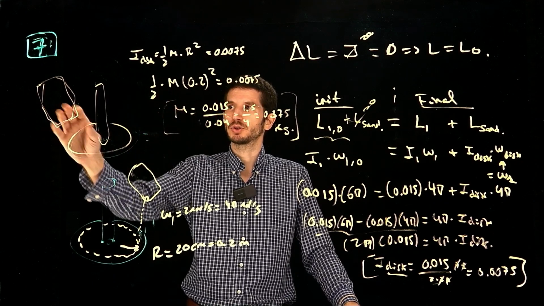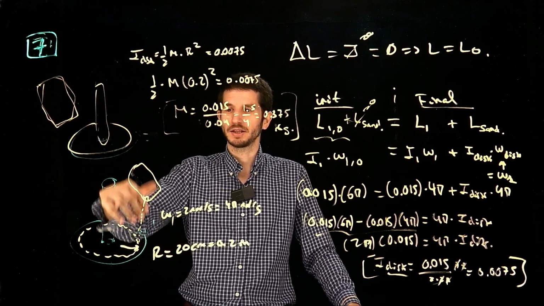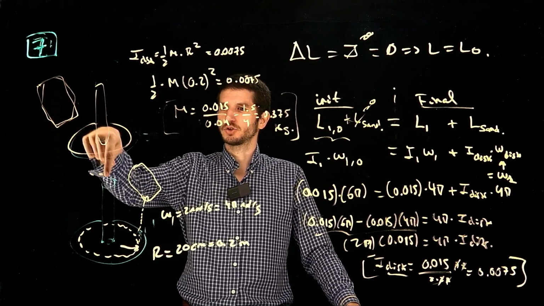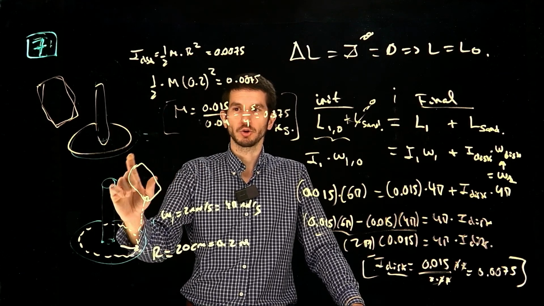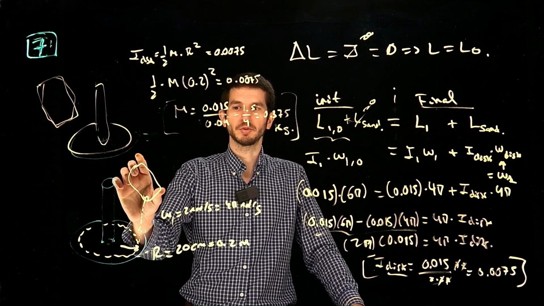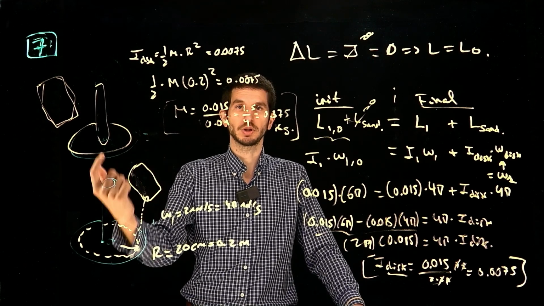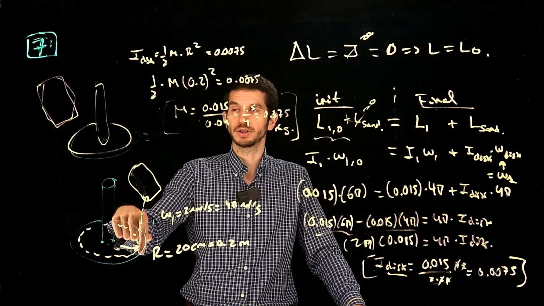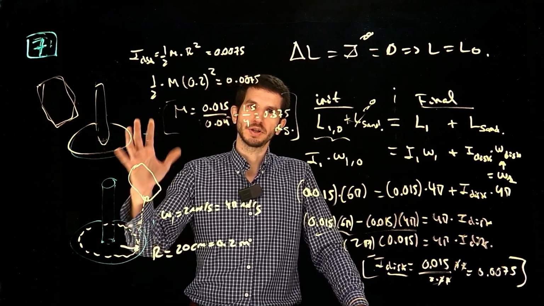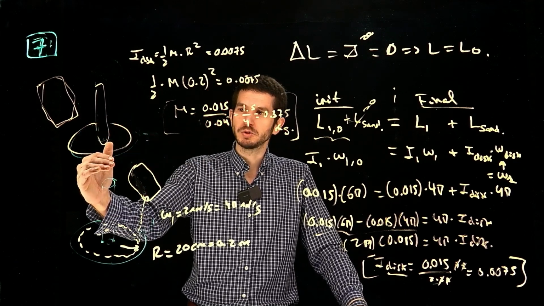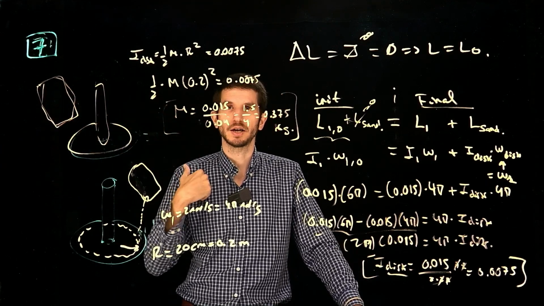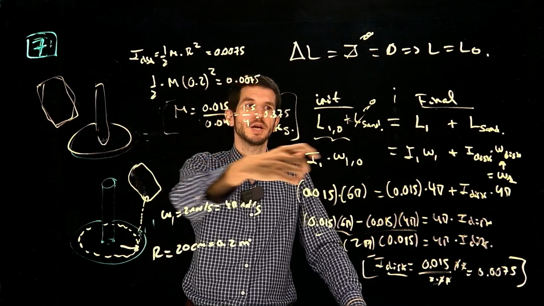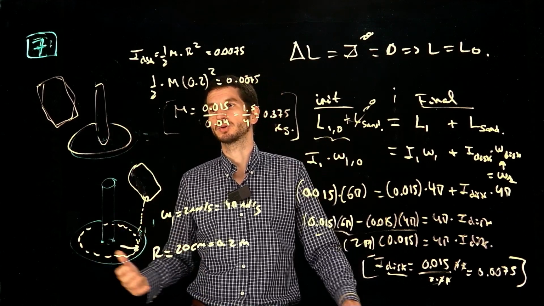So that's why it's important to consider that your system includes everything at the beginning and at the end, even if this sack is dropping, because whatever is left in the bag is still contributing nothing because it's not rotating. So it's not contributing to the angular motion. The only thing that contributes to the angular motion is the thing that has fallen onto the disk. So once we make this picture, then it makes more sense. Yeah, angular momentum needs to be conserved because nothing external is interacting. And this is not external, this is internal in the system. It's just simply that before I pour it, it's not rotating, so it doesn't really have any amount of angular motion.